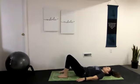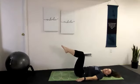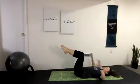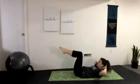Very nice. Drawing both knees up about 90 degrees. Shins are parallel with the floor. Abdominal muscles are active. I want you to imagine a wet sponge. We're squeezing the water out of the sponge. That's the sort of contraction through the abdomen I want today. Hands to the side of head as we tilt the chin, lifting head and shoulders up. This is optional. Please keep the head down if your neck is at all sore.